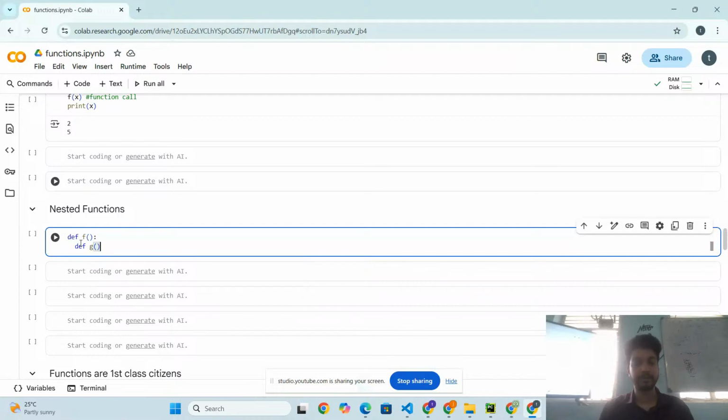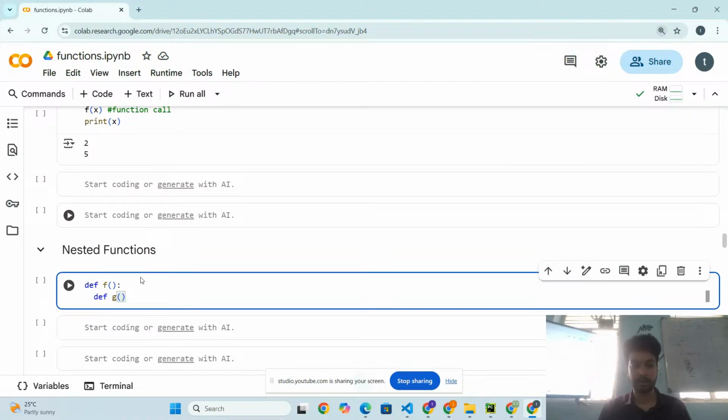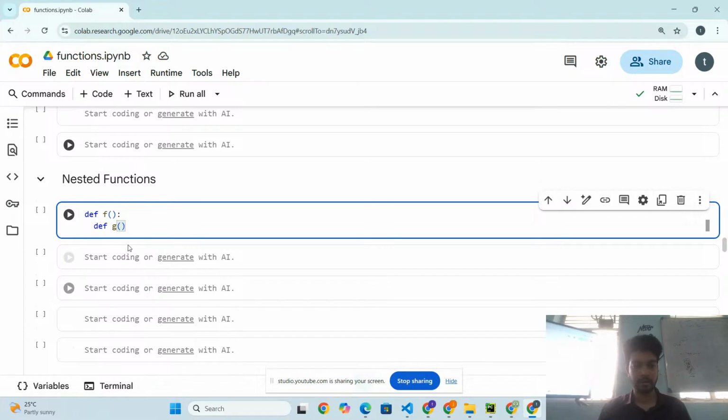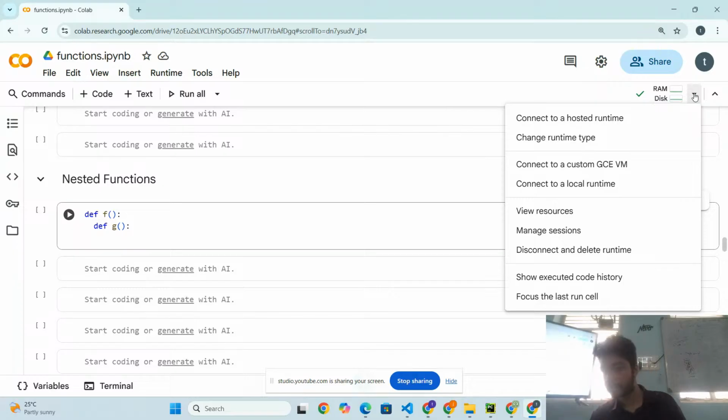Huh. Can you see now? Okay, so g of x. Okay, view, I think.